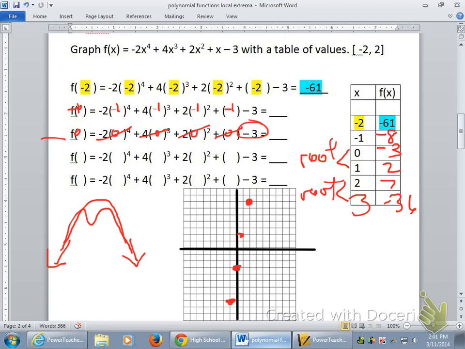Okay? And what you cannot tell on this graph is that it looks like this. Straight up, and then there's a little wiggle right here. And then it goes straight up, and then hard down all the way to 36. You can't tell that on a table of values, okay?